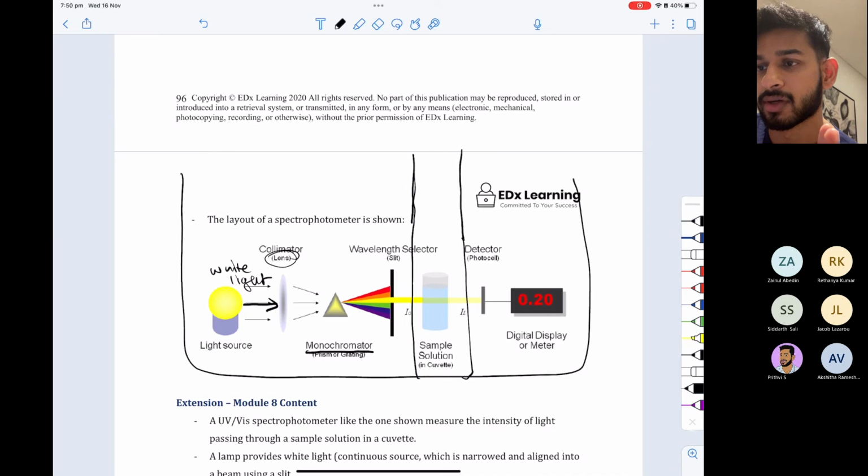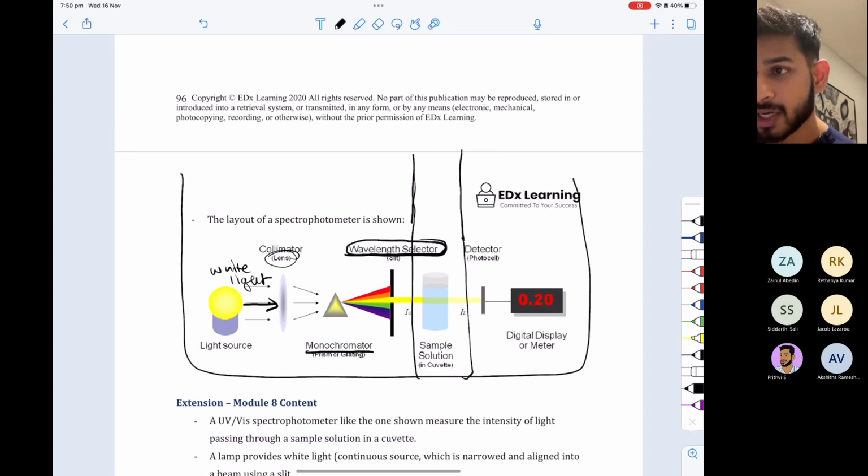Now, yeah, I'm sure you've all seen rainbows. In rainbows, what's really happening is white light from the sun is diffracting or bending because of raindrops, and you see it splitting into every single color, and it looks beautiful, right? So a diffractor here is doing the exact same thing, splitting that white light into all the colors. And then what you have is a wavelength selector or a slit.